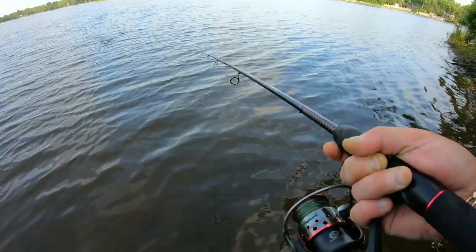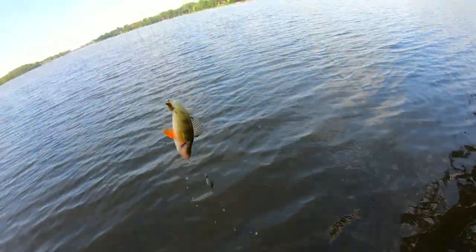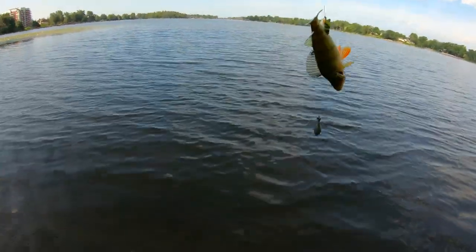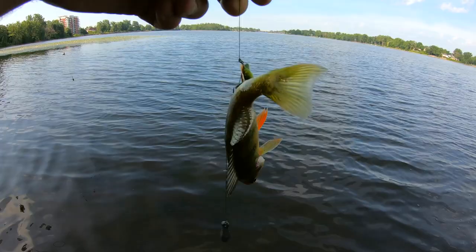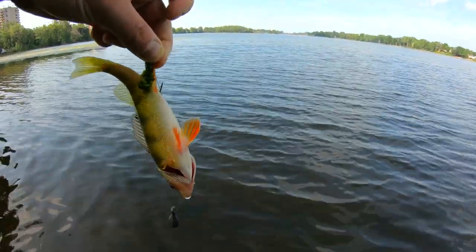Oh, maybe I got him sideways. I got him biting again. Setting the hook. What? Butt stuff, guys. Woo! Again, the same spot. That shows you that they're biting. And as he was biting, I set the hook, but I got him in the butt. Does this count as a fish?